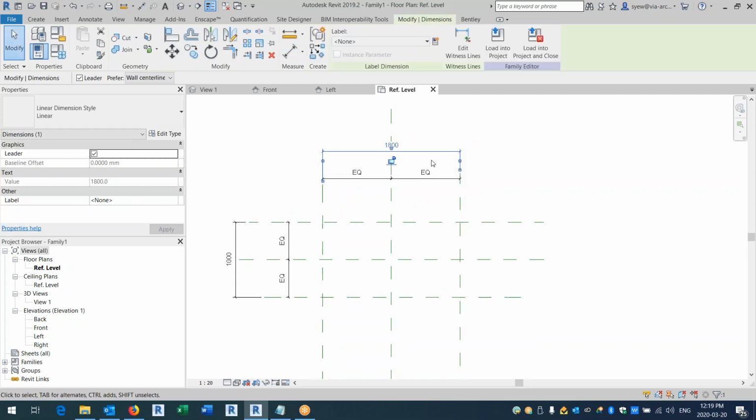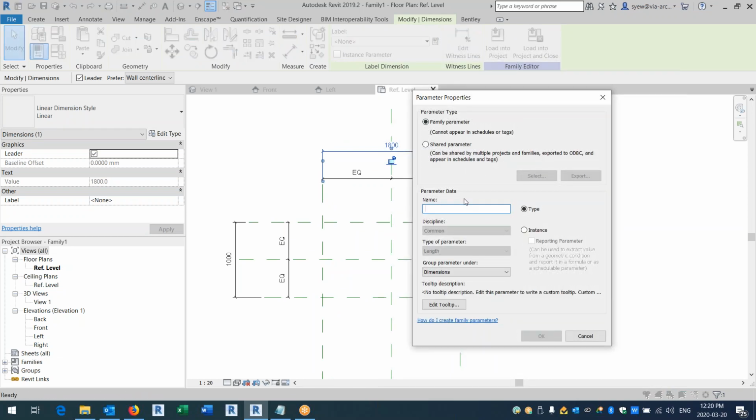And now the next thing you want to do is add parameters. See right here, you can click on this and say this is my width. You can choose instance parameter or type parameter, doesn't matter. There's a difference. A type parameter is basically when you create a family type, it will have type parameters. So you go to edit type and fill in whatever you need. An instance parameter is just that it could be any size. You can put in any value you want. It will just stretch it multiple times.